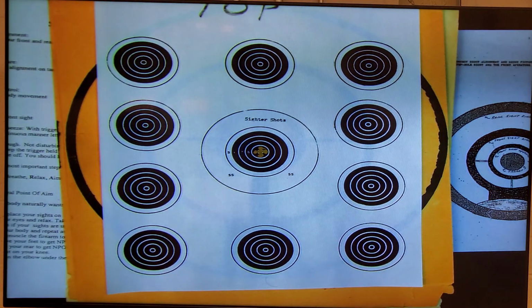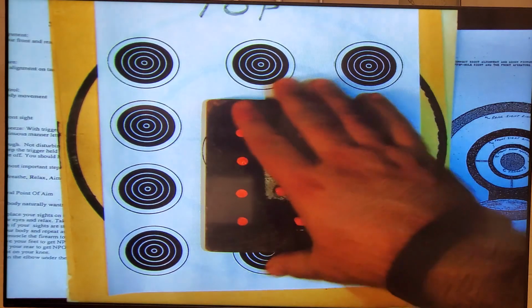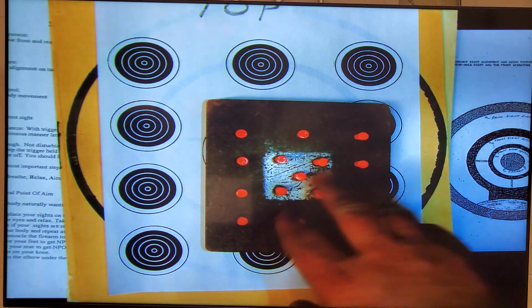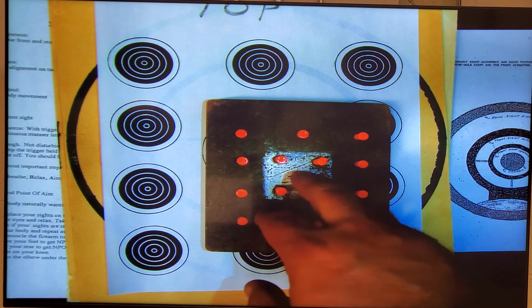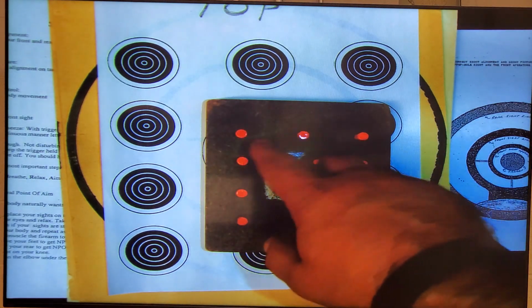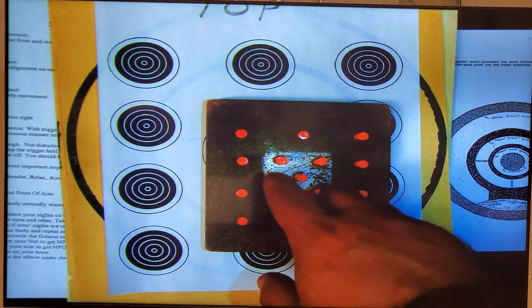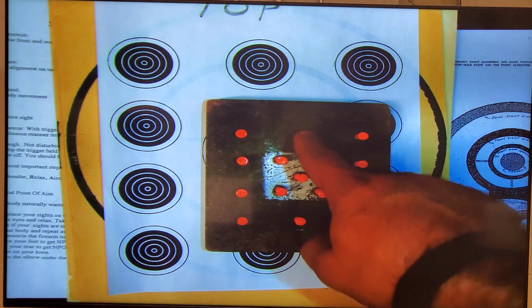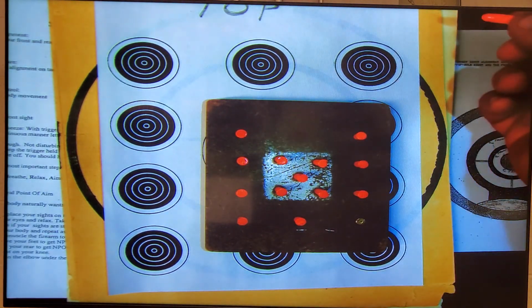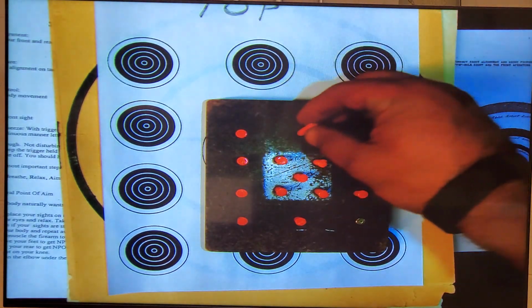So what we're going to do, you're going to take this bullet, you're going to load it into your gun, you're going to shoot with this target. And the reason you're doing this, this thing acts like a manual computer, an analog computer. It keeps track of your shots so you don't have to think. When I'm behind the gun, I think, oh crap, which bullseye am I shooting at? You just look at your loading block and you're like, well, that's the next one up, so that's the one that's going to be here, okay?